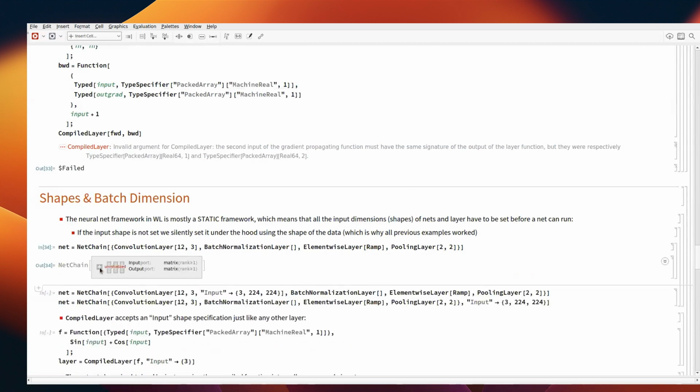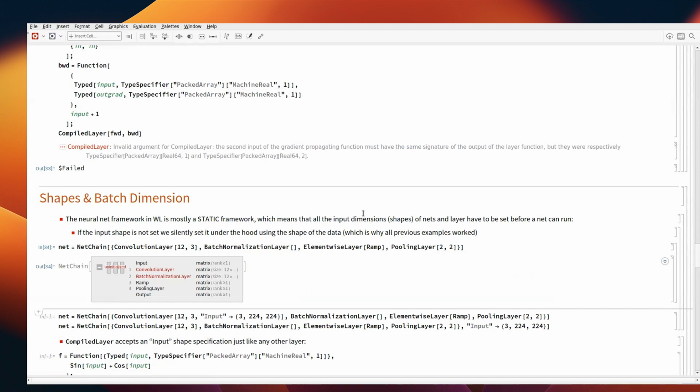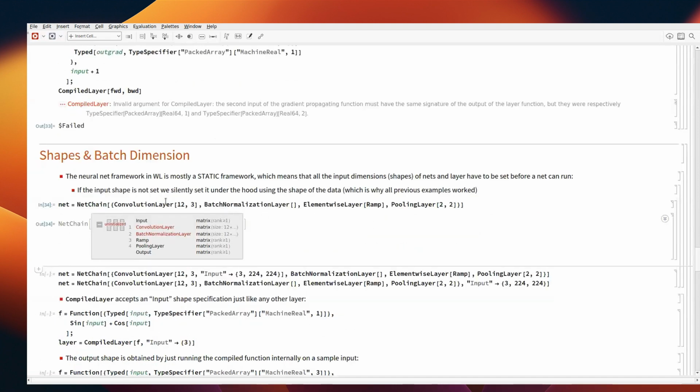So yeah, in this case, this is a network with some layers and no shape specifications. So these here don't show any well-defined shape. There is still a little bit of knowledge that you can use, given that we're using some layers which we know cannot take any general array, but still these are not well-defined shapes.